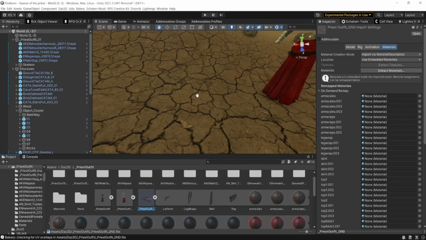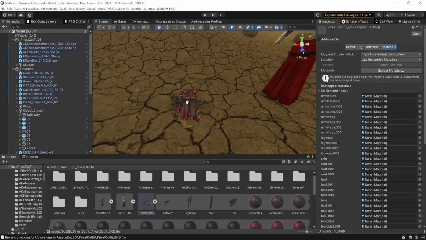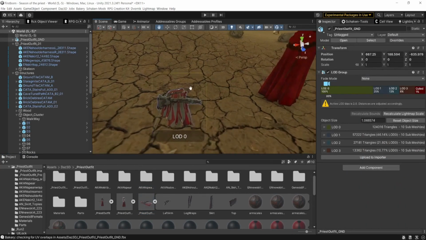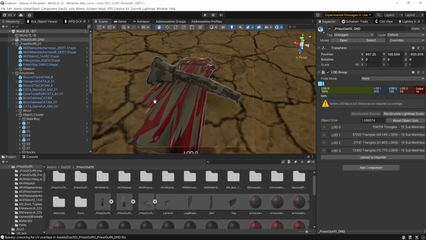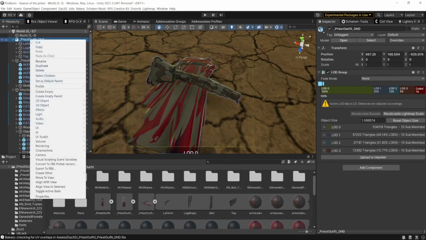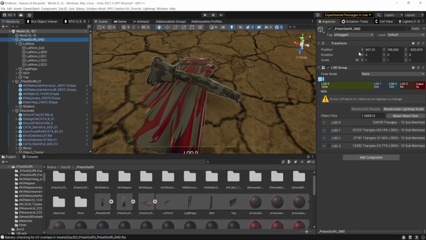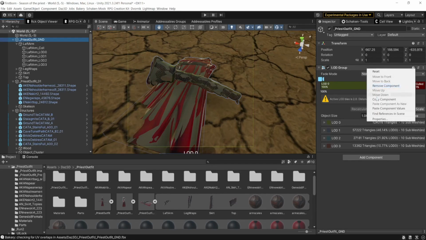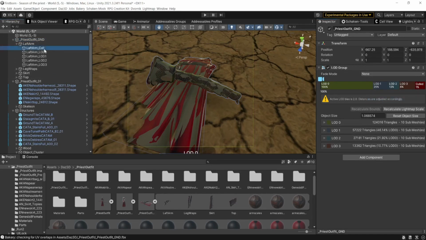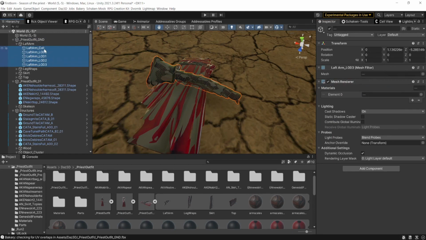Okay, so now that I've got the ground object in game, I'm going to just simply drag and drop it on in. This is the next step for the ground meshes. I'm going to first unpack everything completely. And you'll notice it did import the LOD group. Bad part is it didn't do it on all of these, but that's okay. I'm just copying the component, and then highlight all 4 of these.